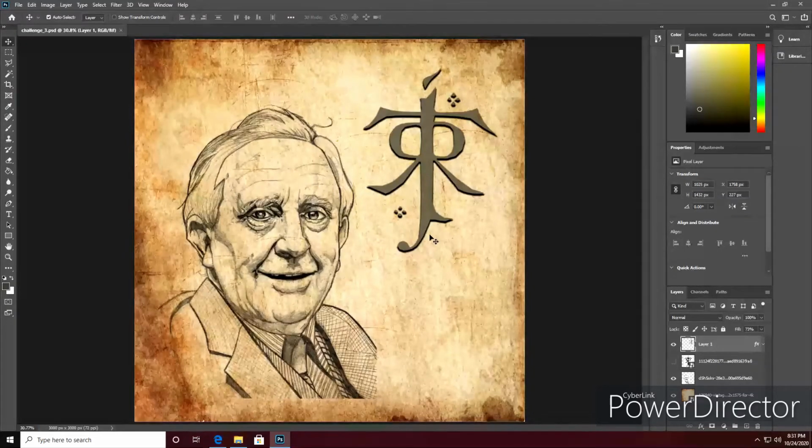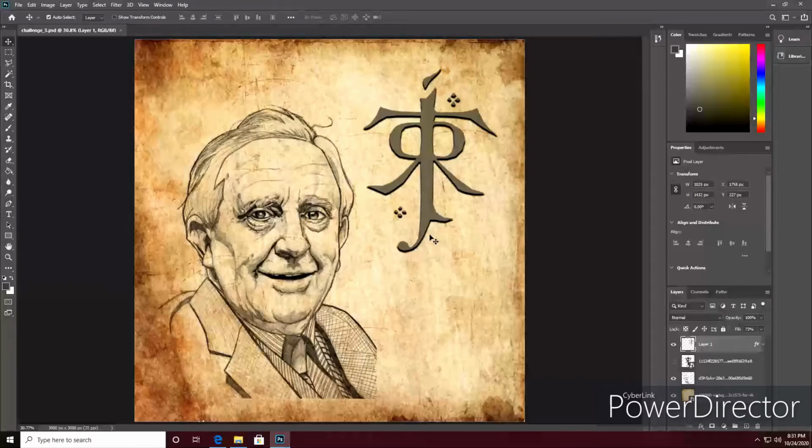All right. And so far we've done desaturate. That's their image adjustments and desaturate. We also did the levels, so we made it a little bit darker, so that was their image adjustments and levels. We deleted the background that was originally there. We changed the blend mode to multiply so that the image flowed into the vintage paper background. We added the logo.